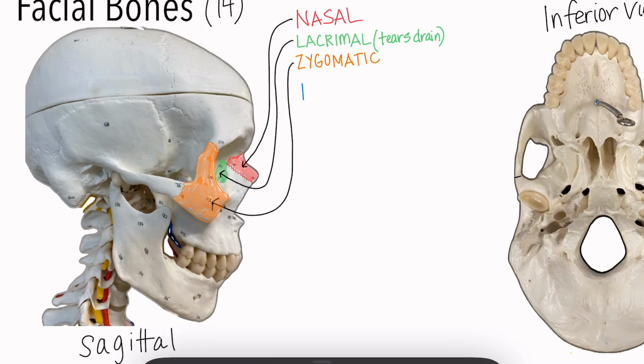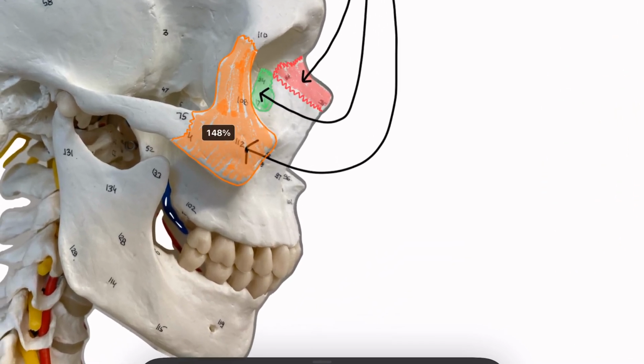Next, we'll look at the maxilla. And I can see this one on both of these views pretty easily. So we can color it in both places. First, we'll look at what we did on the previous page, but from the side. You can see that it's going to go up. It meets with the nasal, then it meets with the lacrimal. There's the alveolar margins along because it's the top jaw. This is the upper jaw. You can't see all of it, but you can see where it peeks out right here. Then we're going to color this in.